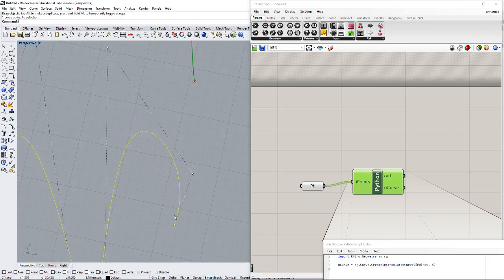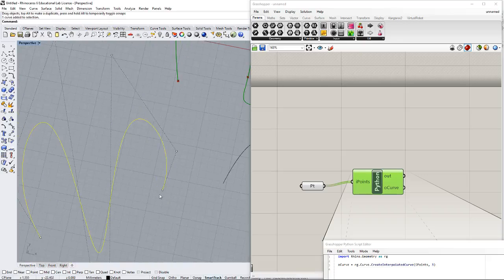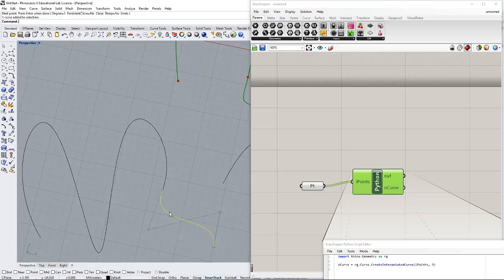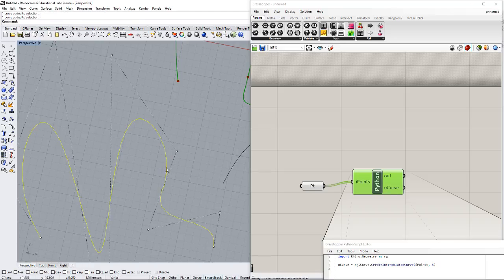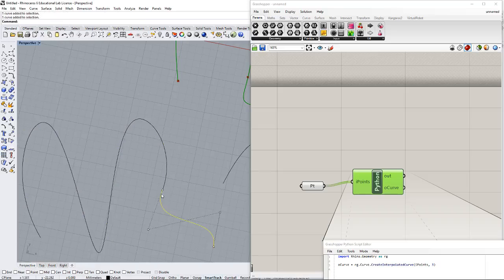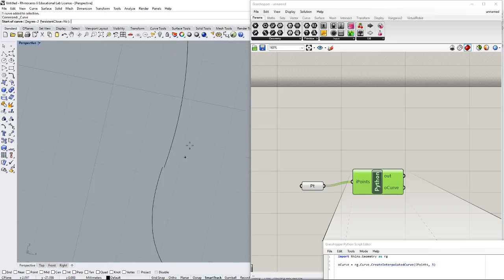See, it's always tangent, which means that if you have another curve, and you want to make that curve join smoothly, all you need to do is make sure that the tangents line up. If I draw another curve, and make sure that the tangents of the second curve line up, if you see the tangent here and the tangent here, they line up, and here I will have a smooth join. I have to be a little bit more refined, but the direction is there.